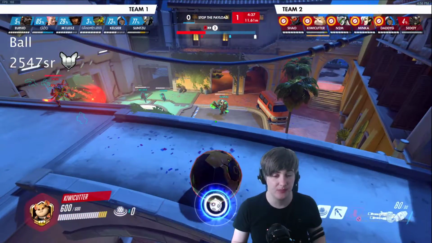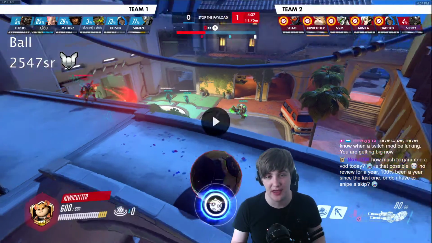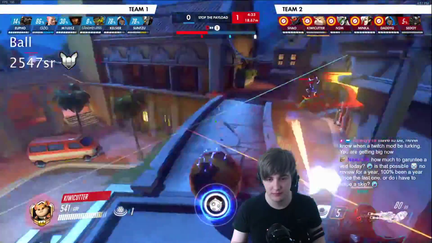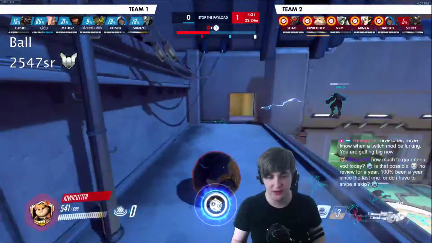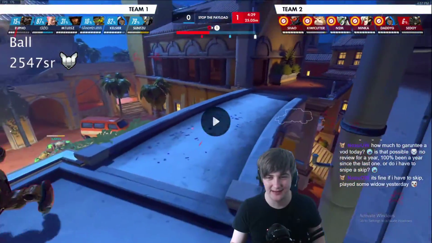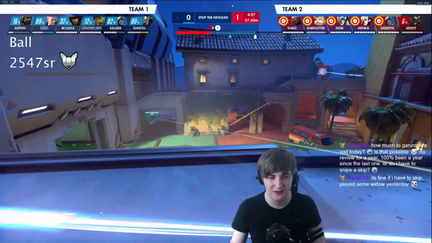This is fine, by the way. You're forcing space. You're keeping the high ground. You don't need to do anything here. You can just chill. Just chill. Doomfist comes and gets you. Cool. Just back into bull form. Hide at the back. You don't need to do anything. You're doing absolutely fine.